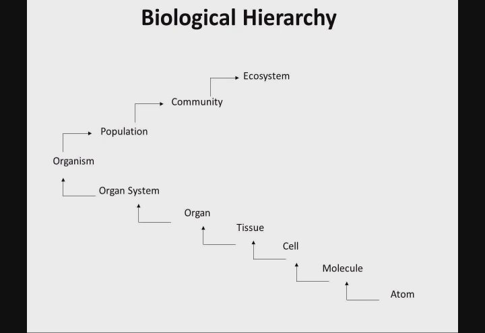So we've made our way, starting back at the beginning of the course, from atoms and molecules. We focused a lot on cells. We've looked at lots of different organisms, but now it's time to turn the corner and look at more than one organism at a time. So let's review real quickly. Population is an interacting group of organisms of the same species, right? Community then is all the living components in a particular area, basically all the different species. And then finally, ecosystem is all the living and non-living components of a particular area.